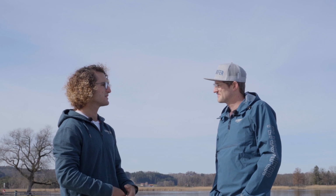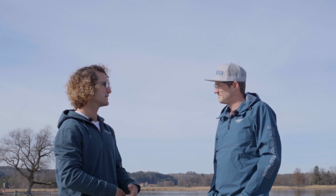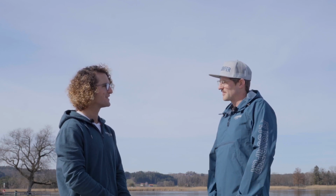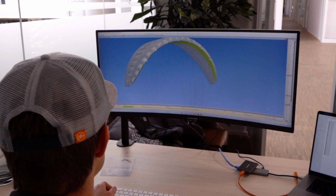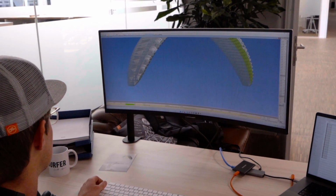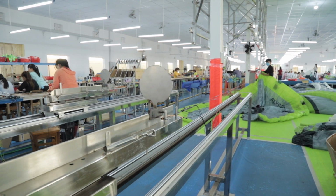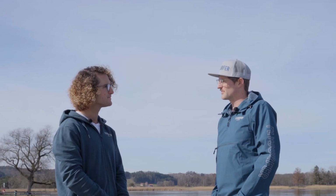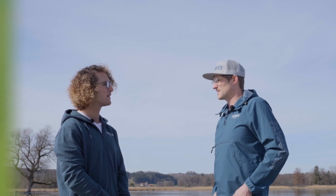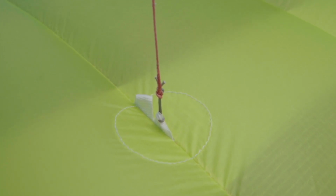Okay. How many millimeters in the bridle length makes a difference in racing? For example, in asymmetric kites, explain us. So at FLYSURFER we try to keep everything as close as possible to the 3D length coming from the computer, and I would say we manage between plus minus 5 millimeters on every single bridle, measured from beginning of mixer to canopy, and I think plus minus 8 to 10 millimeters in symmetry and also on single lines is for sure doable, and you will not really feel any difference in performance with 8 to 10 millimeters.